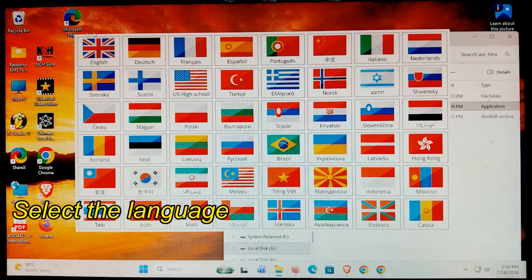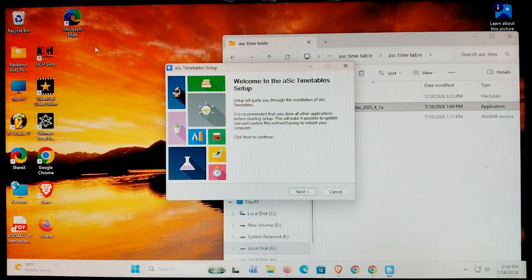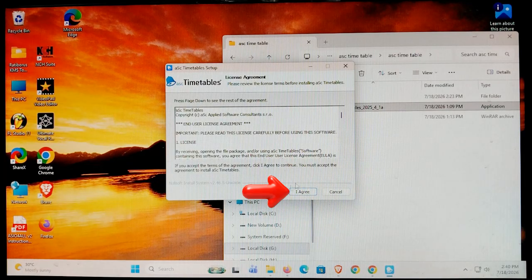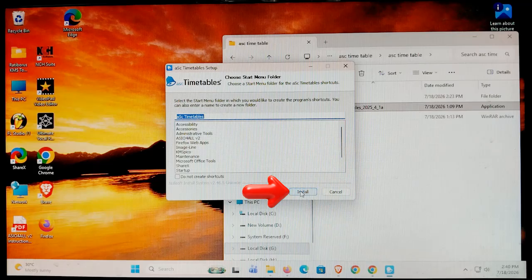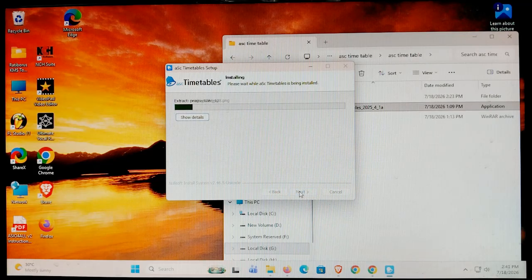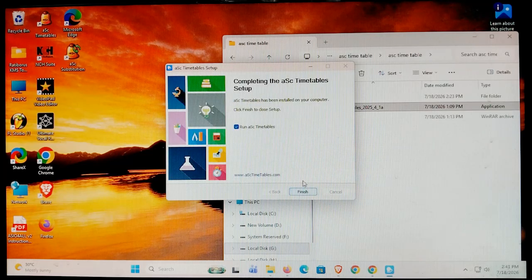Select your language and follow these steps. Installing finished.